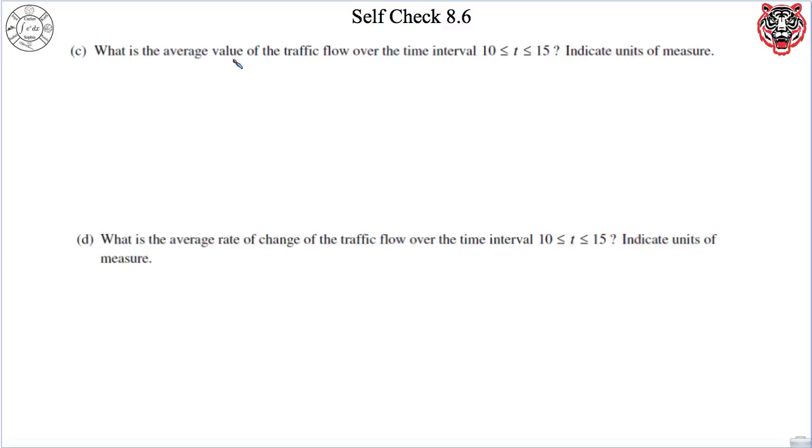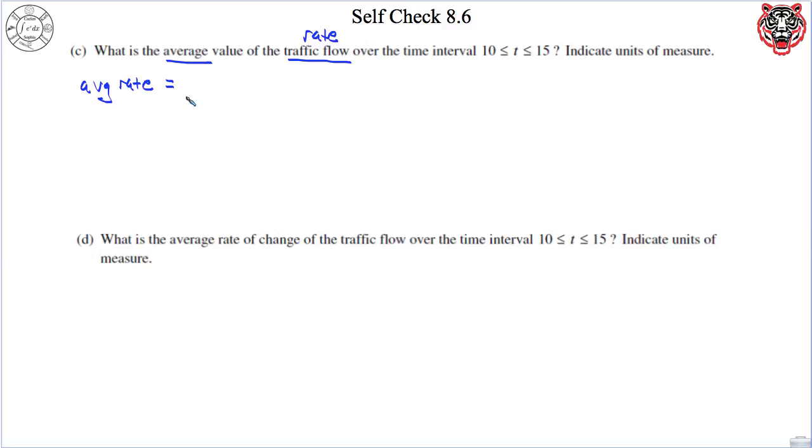What is the average value of the traffic flow? Okay, so traffic flow, this is the rate. And it's asking for the average rate over this time. So do I need an integral? Do I need a derivative? No, I'm just talking about rate here. So in order to find that rate, I need to, oh wait, sorry. If I'm looking for average rate, this is related to unit 7. Average rate is going to be, I'll write this down too, average rate.